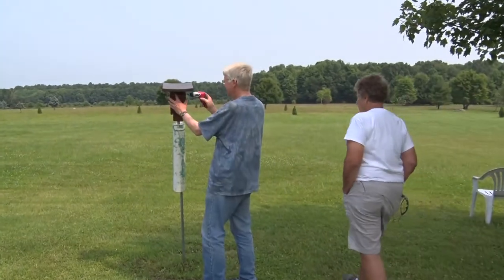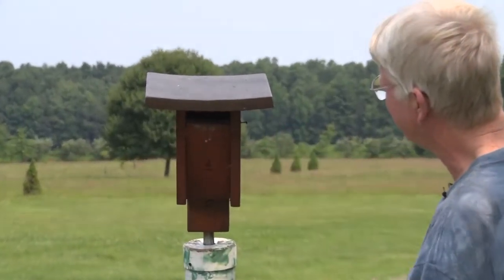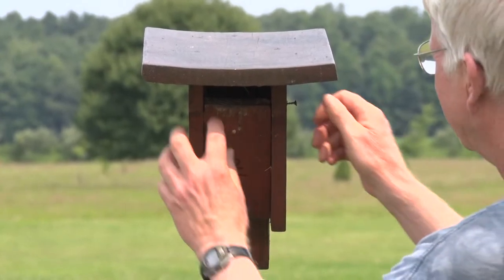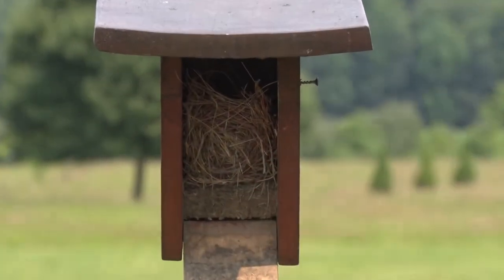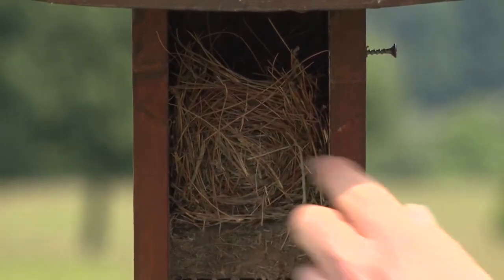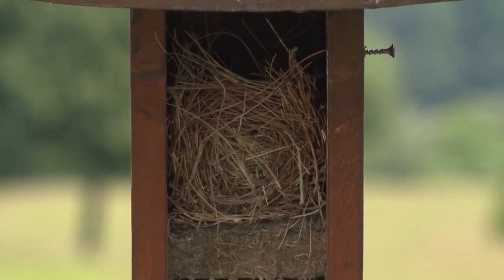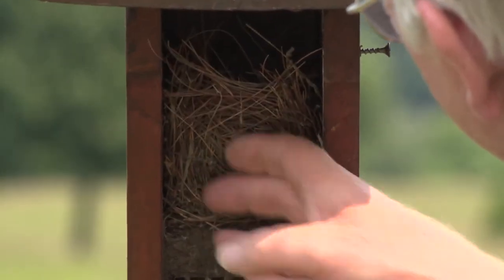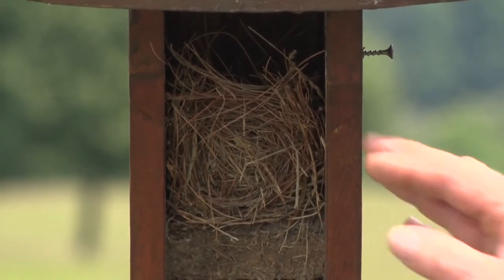Opening up box number two now. The screw holding the front panel is on the top right. Mark loosens it with a screwdriver to lower the front panel, revealing the bluebird nest. Nests are made primarily of dry grass or white pine needles — only needles from the white pine are used and they must be dry. If you open a nest and find a lot of twigs, it's probably a house wren that's taken over. The female weaves the materials in a circular pattern — that's your typical bluebird nest.